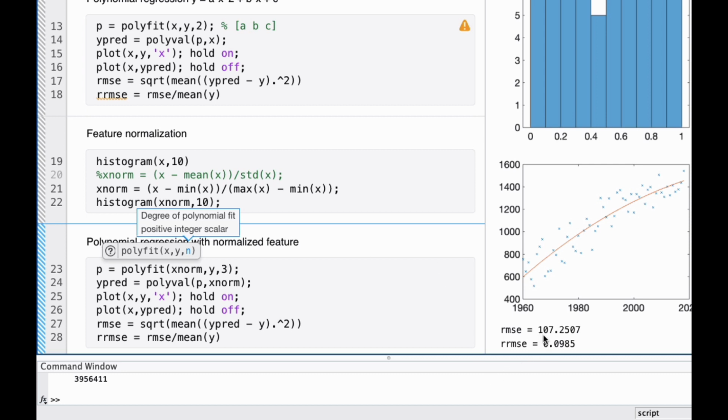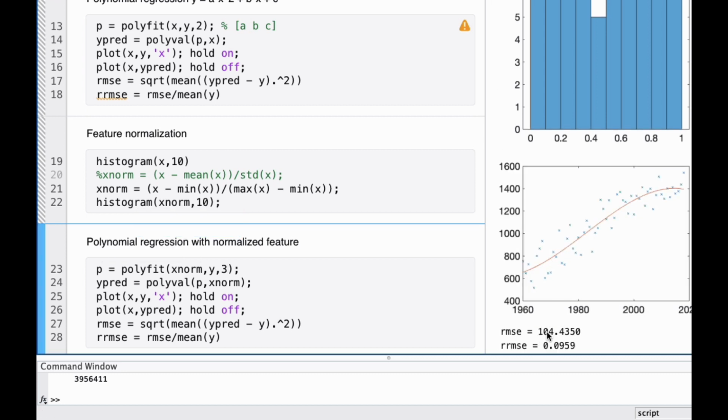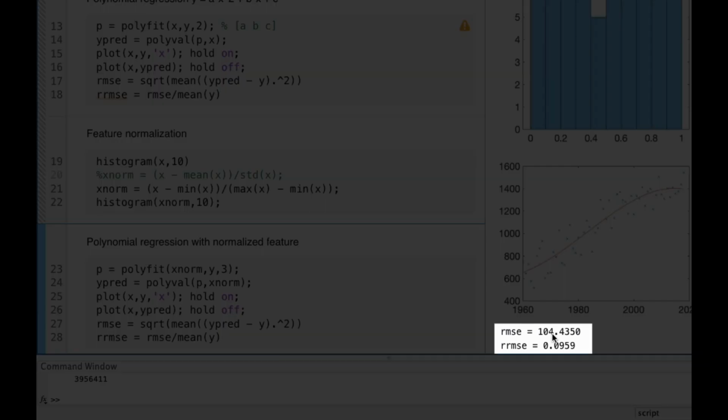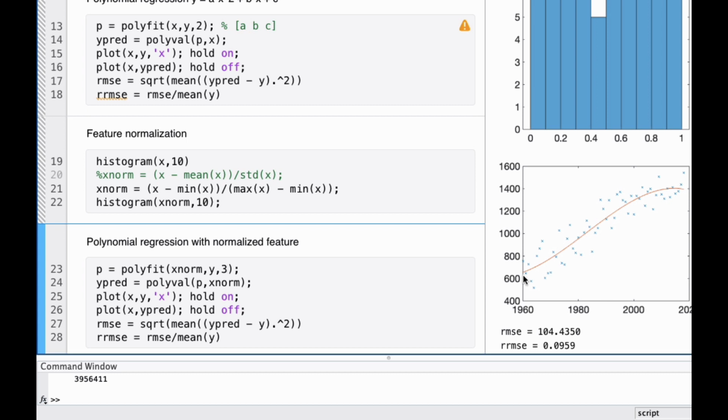So just as a reminder, for a second degree polynomial, we had an RMSE of 107 millions of years. So now if we do it with a third order polynomial, we see that the RMSE is slightly lower. So a third order polynomial is a little bit better at interpolating the data. If we look at this prediction from our model, now that we use a third order polynomial, we see that the function becomes cubic, so it's not simply quadratic anymore, so it's a little bit more complex function.